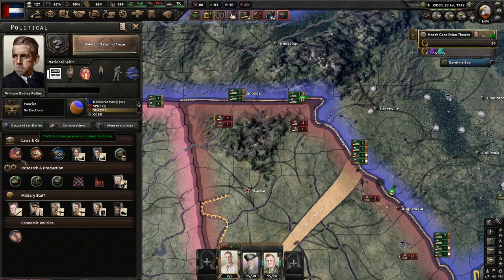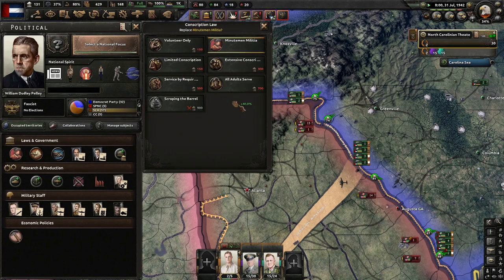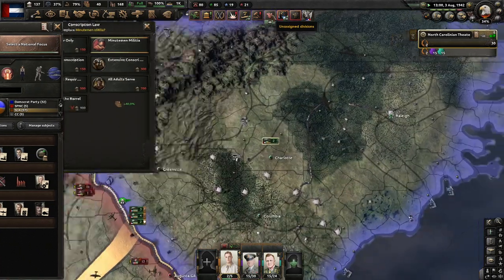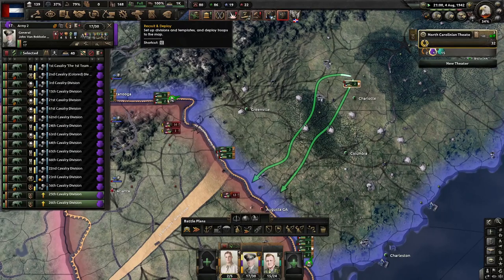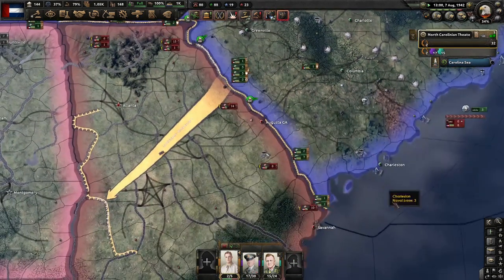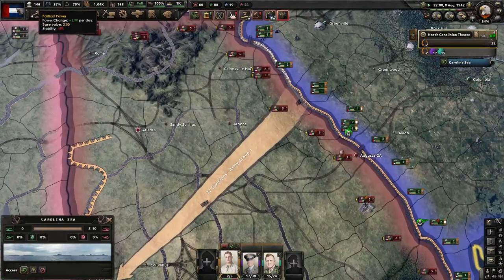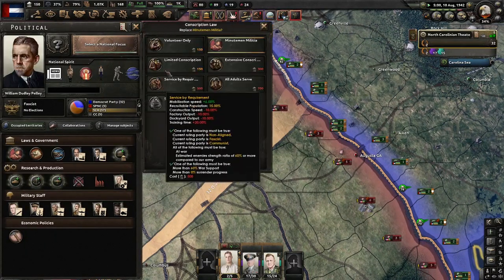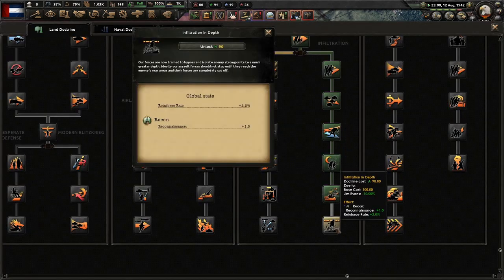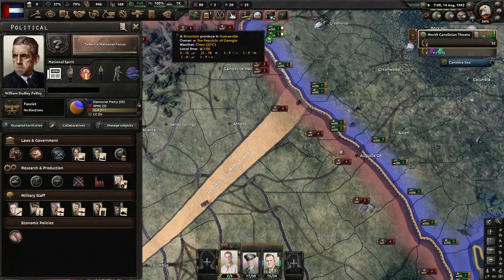Oh, look at that. We need more manpower. What is this, 40%? Where's this 40% from? We have 1,000 guys left. That is not ideal. And now we have no manpower left. Okay, god dang it. Now we good. Oh, we give almost 2 political power every day. That's not bad. Go and mobilize a little bit more. And finish our land auction.